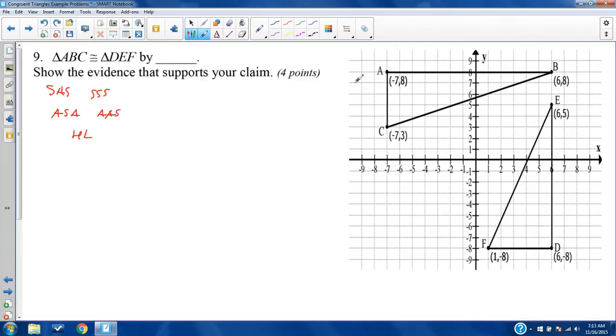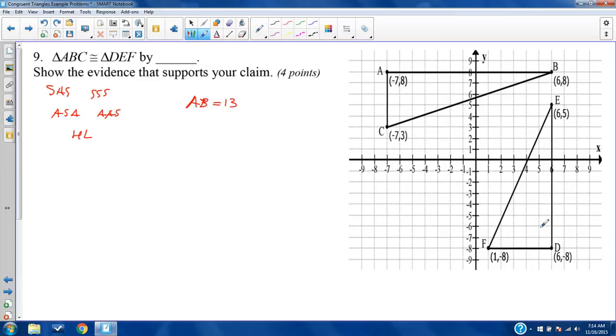I'll go about this the easiest way possible, but I also will speak about different ways that you can go about it. First of all, if ABC is congruent to DEF, that means segment AB is congruent to segment DE, if so. So let's go ahead and count how far this goes. However far it goes, we can then decide whether they're equal. So A, B, 1, 2, 3, 4, 5, 6, 7, 8, 9, 10, 11, 12, 13, or do 6 minus negative 7. So AB is length 13.